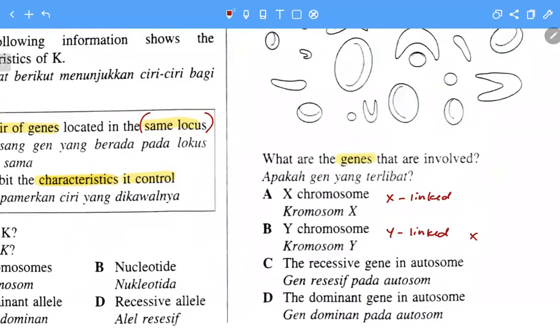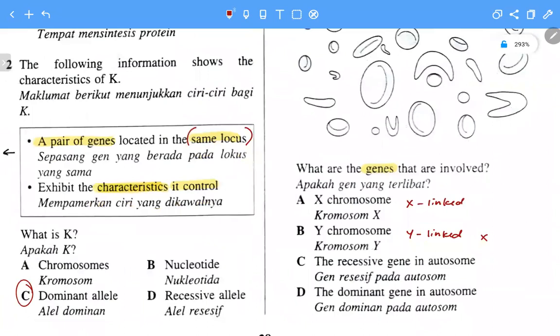Okay, so it's definitely not Y-linked because, like I said, there are both men and women. So in this case, I would say that it is either X-linked recessive or X-linked dominant. I don't think it's a dominant gene either, right? Why? Because if it were a dominant gene, then technically everyone would have it already. No, that doesn't make sense either, right?